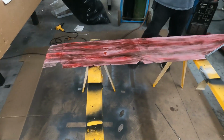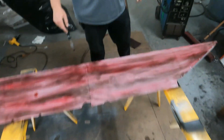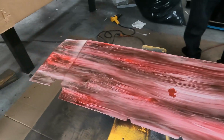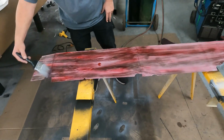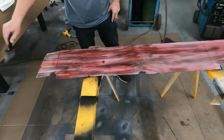Well, like he said, sometimes it doesn't always go exactly how you want it to. I think this side looks pretty good. Looks like barn wood. I think it's pretty cool. This side we're going to have to redo, but that's all right. That's part of doing something right.